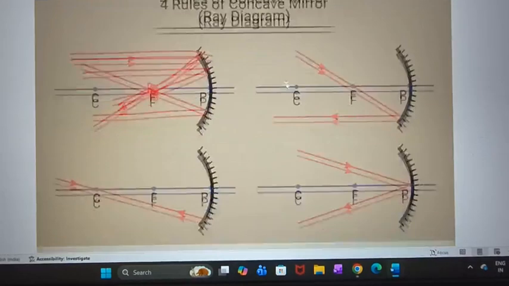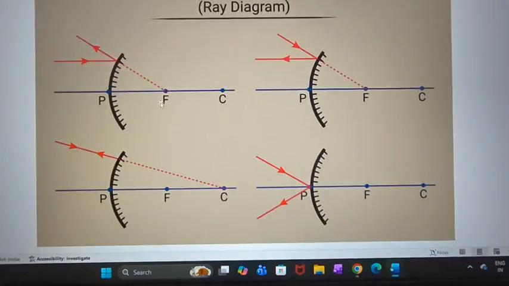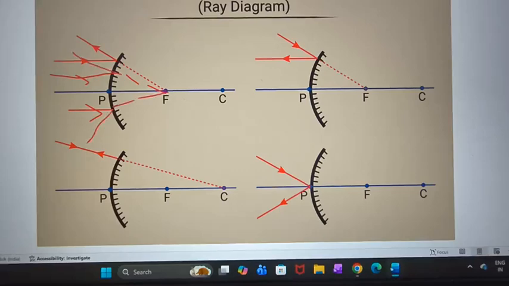But for a convex mirror, they are appearing to diverge from a point called principal focus. What does that mean? So suppose many parallel rays are there. Now they have to get reflected back through focus. So you can draw like this. Through focus, they have to get reflected back like this. So they are appearing to diverge from a point. If those rays from one point are going to come in different directions like this, you call this diverging.